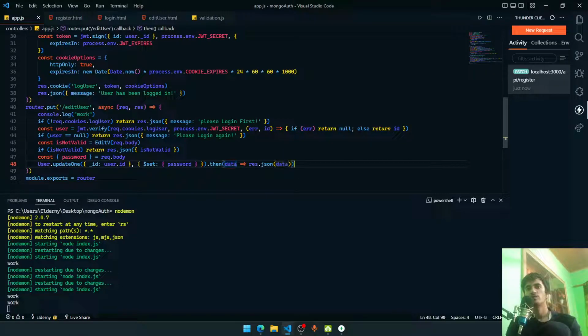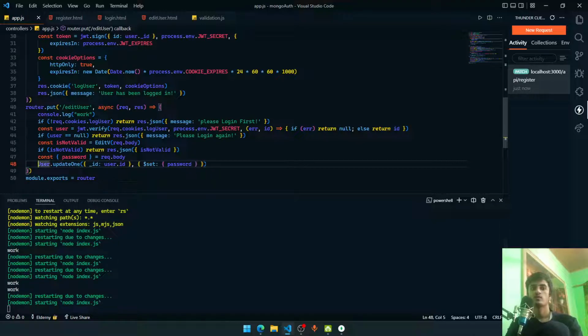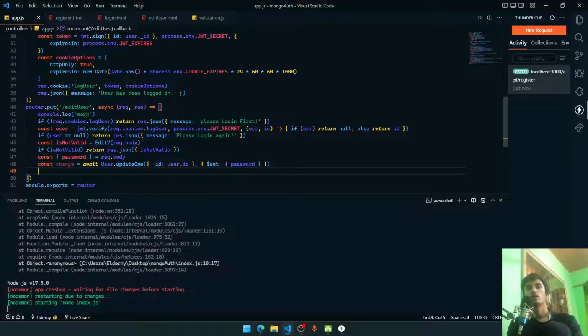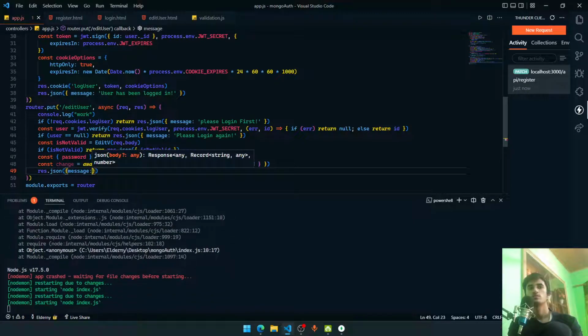Well, this is a bad way to get things done. Here's what we could have done. I'm going to say constant change is equal to await response.json, message.